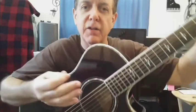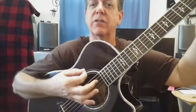If you don't know how to do a mute strum, I call it a mute strum. It's a simple matter of brushing the strings and laying the heel of your hand down kind of simultaneously with it, like this. That's all you need to know to play my song.